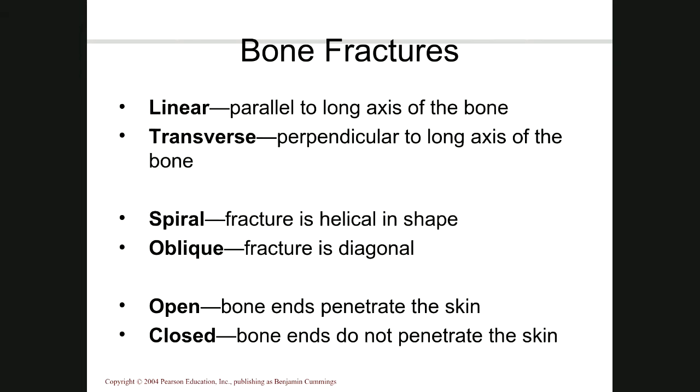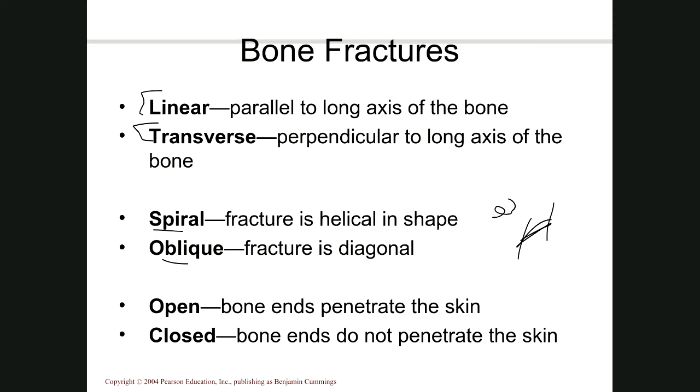It can also describe the direction of the fracture. And so there are several different directions. There's linear, which is long ways. There's transverse, which is across. But it could also be sort of a spiral fracture, or it could be a diagonal fracture. So we can have spiral and oblique.